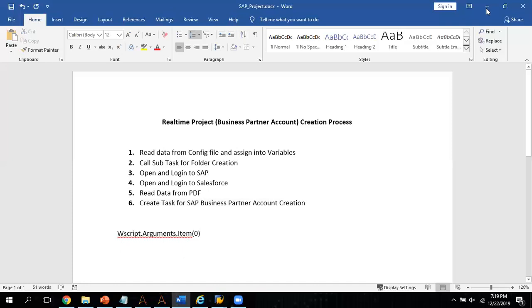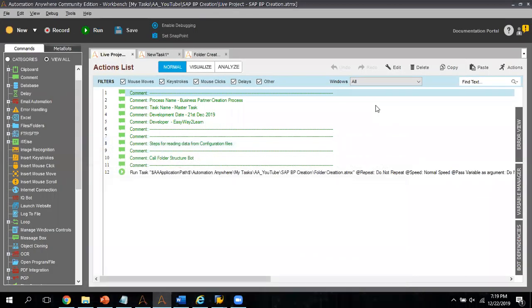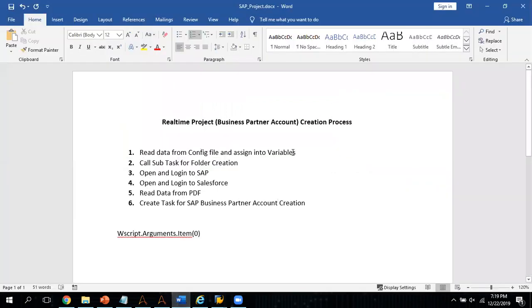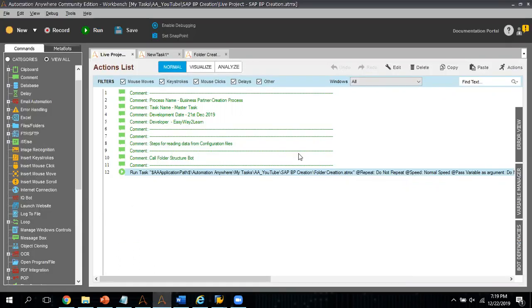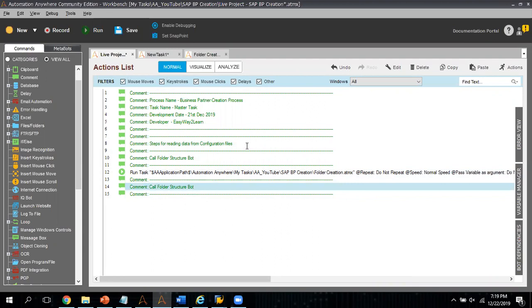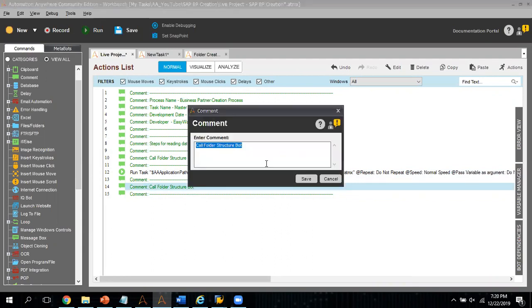All right, so let's start the development. Here I have already called that task for the folder creation. Now, as I said, we have to work with the config file. Let me make it bold so we can understand. I'm putting comments here, since it's mandatory to put some comments, with the information to read the config file. And I'm doing a save.